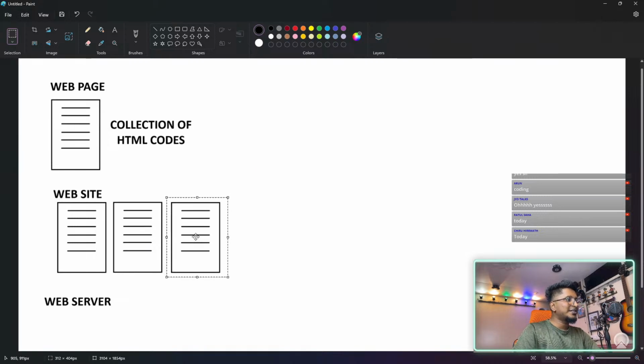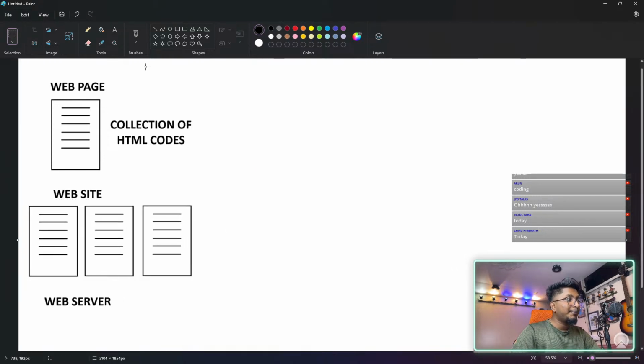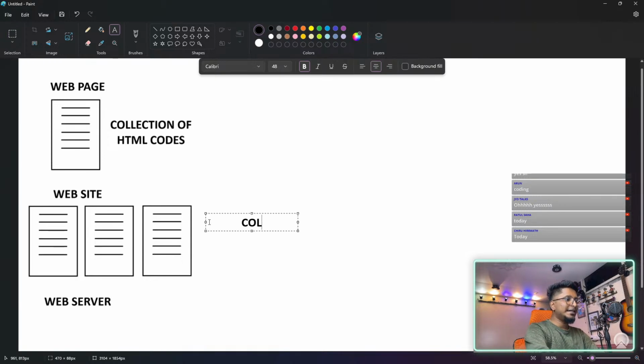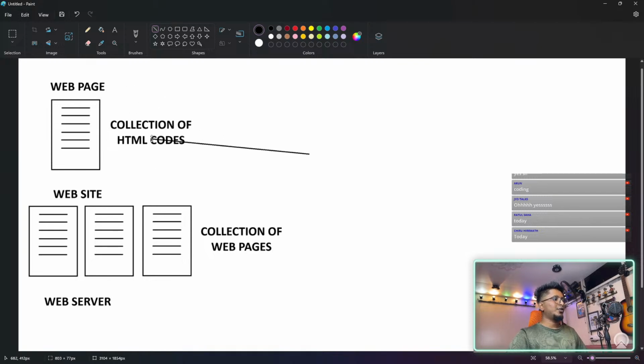Every website will have multiple web pages. So a website is a collection of web pages, and a web page is a collection of HTML code.